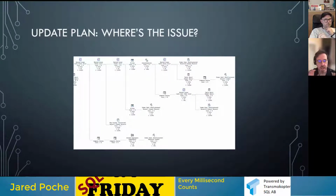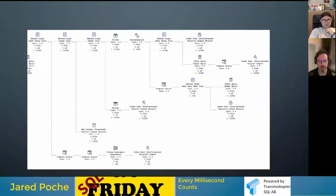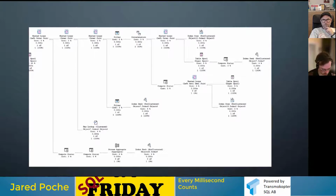So here is part of the anonymized execution plan. And let me zoom into this real quick. So there's a lot going on here, and like I said, this wasn't exactly typical troubleshooting, and one of the things I said specifically is there weren't any table scans. And if you're looking at this, you might see that I appear to be wrong.